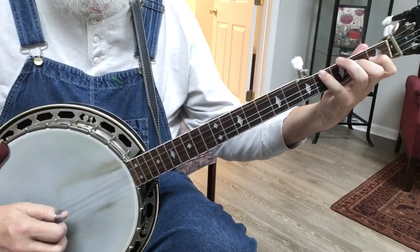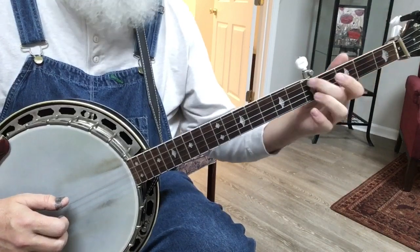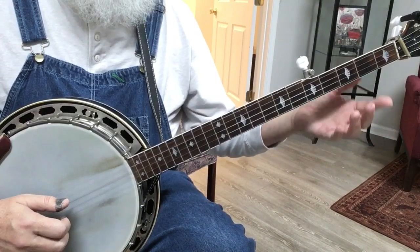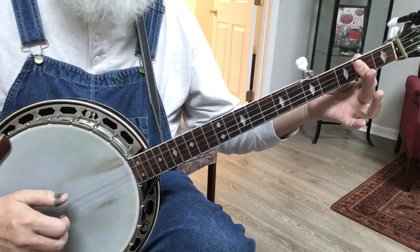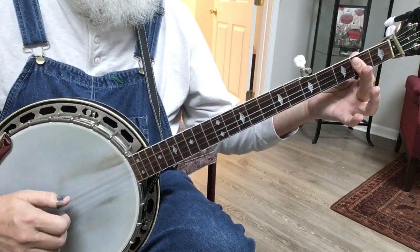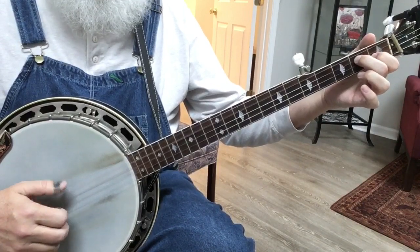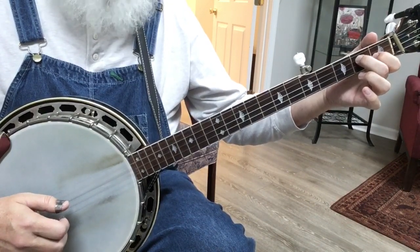So four, and then off of three, and then we're going to two-to-five slide on four, and it's a G. Four pinch, three pinch, A chord — so it's a second fret, forward and reverse off of three, and then forward and reverse off of five, still on the A chord. And then forward and reverse D7 off of four — so four, two, one, five, one, two, three, three, pinch, three, pinch. So let me take you that far.